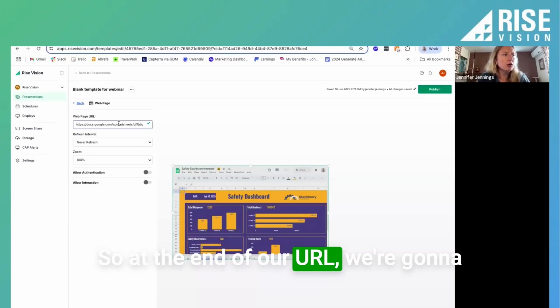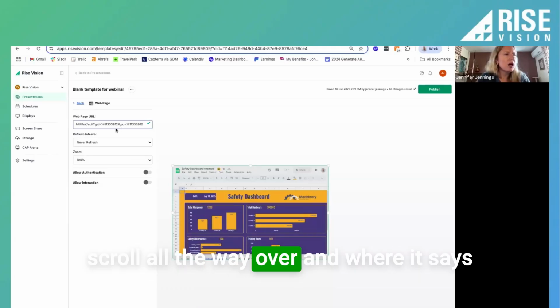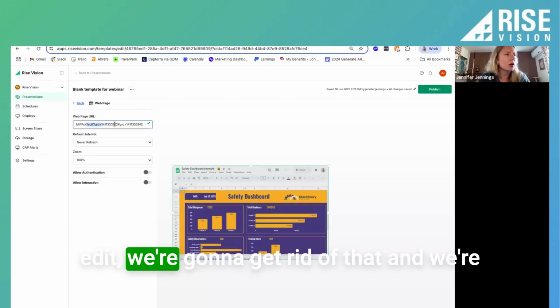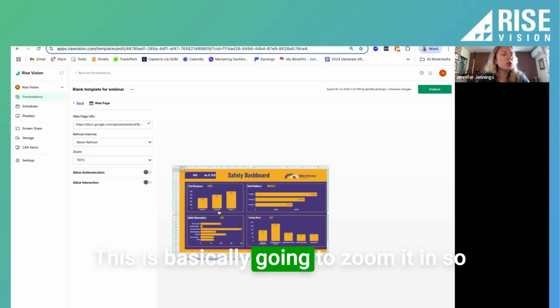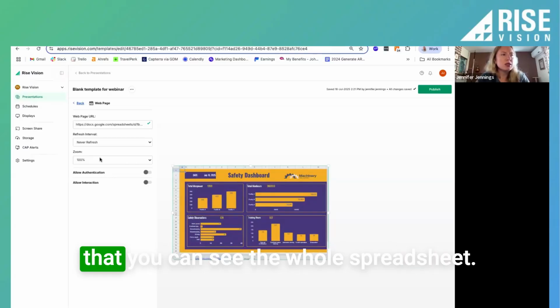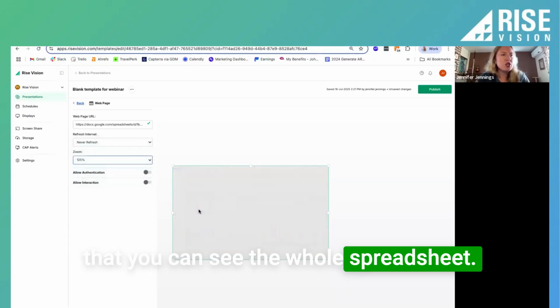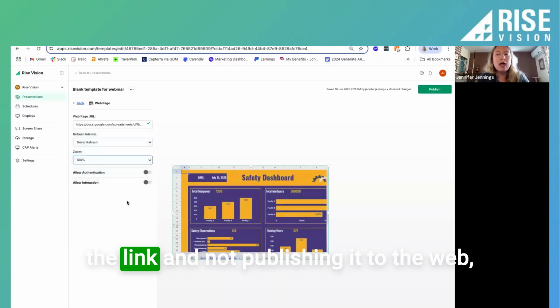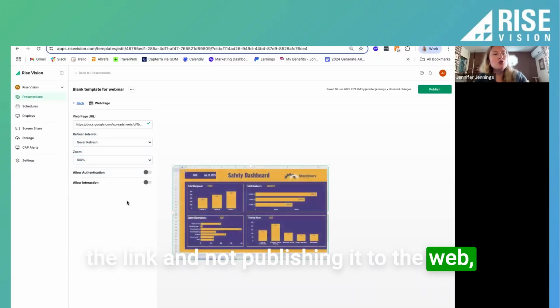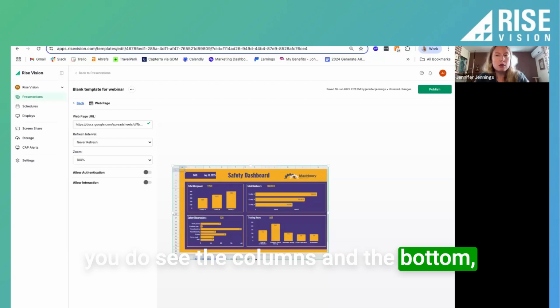So at the end of our URL, we're going to scroll all the way over, and where it says edit, we're going to get rid of that and replace it with this code right here. And this is basically going to zoom it in so that you can see the whole spreadsheet. With this version though, if you're copying the link and not publishing it to the web, you do see the columns and the bottom. So that is one thing to keep in mind.